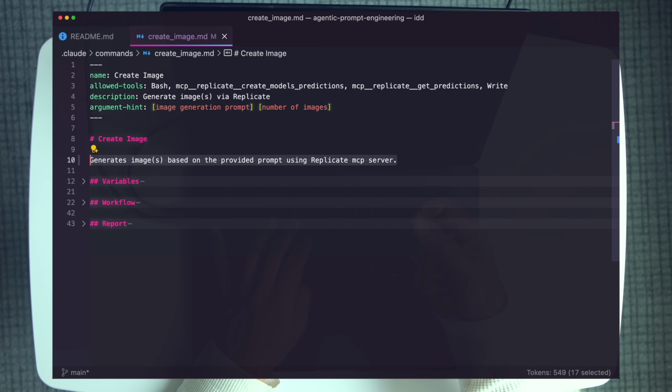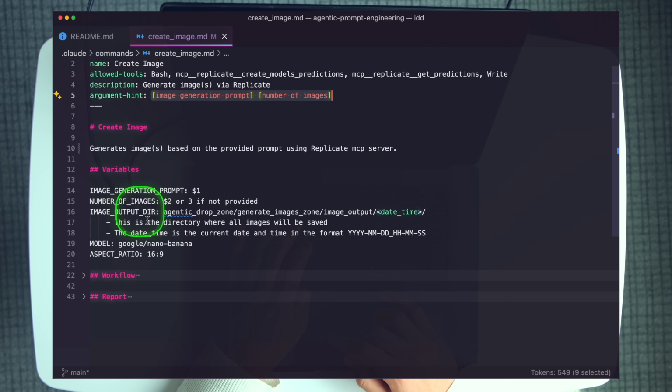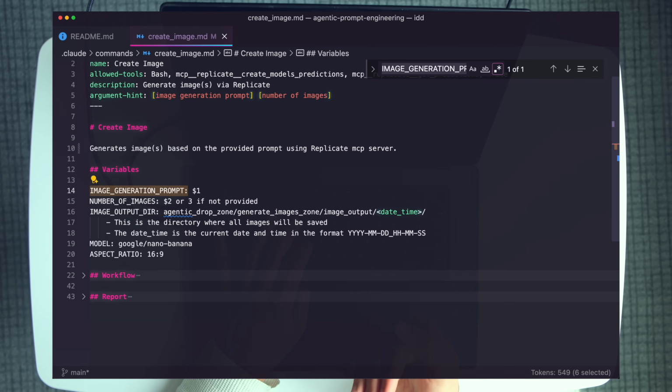We're talking to our agent. We have a request targeted toward our agent. All right. You can see here 2 variables. Let's open up our variables. And you can see here we're using a new syntax. And we also have a bunch of static variables with a couple bullet points.